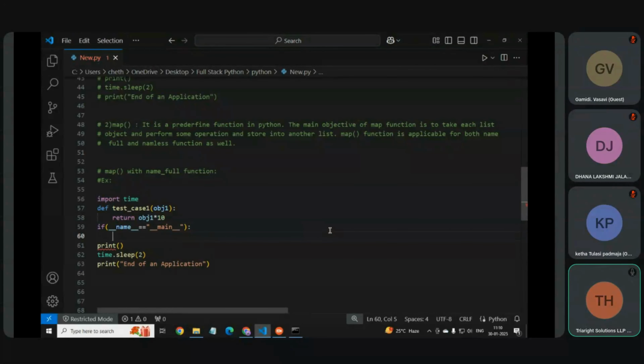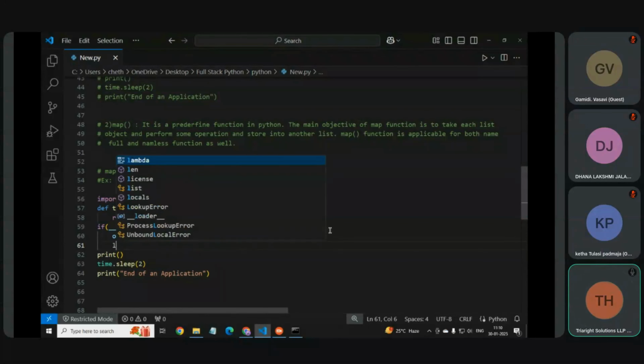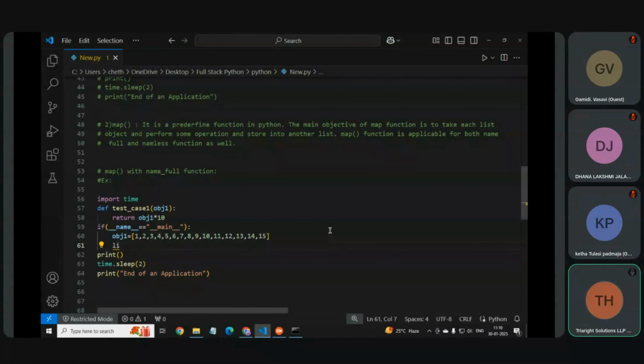So after this, here we take one object 1 as a list. So in this list we put 1 2 3. Take one more, we take list equals to.